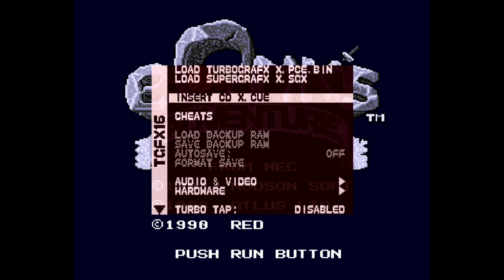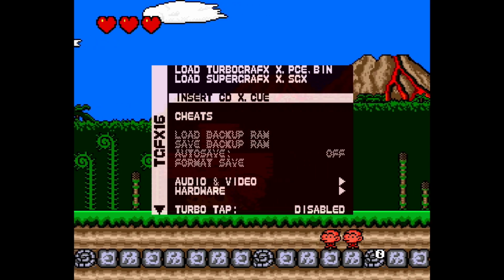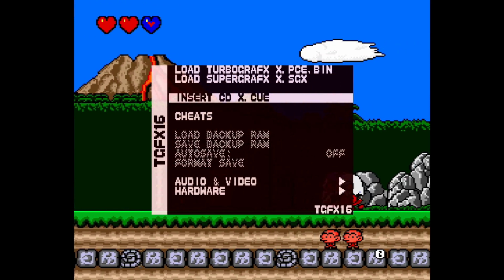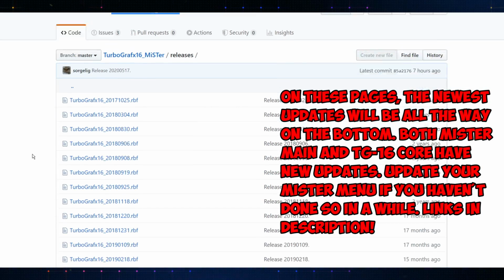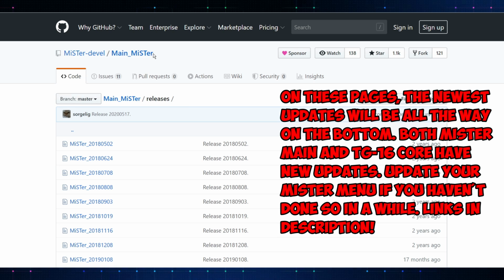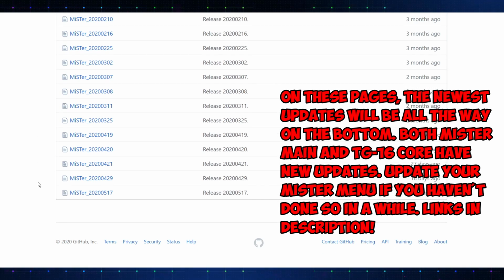It's very simple to get your system updated. What you're going to want to do is simply run your MiSTer updater script. If you're not doing it that way, I will put links in the description so you can manually update everything you need. Just update your MiSTer main and your TurboGrafx core. The cool thing is this is not a whole separate core. It's just an update to the TurboGrafx core, so you don't need any additional cores added.